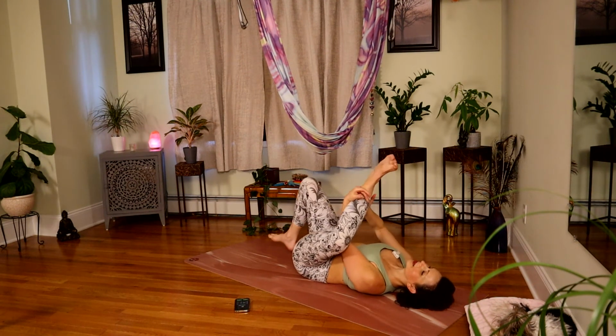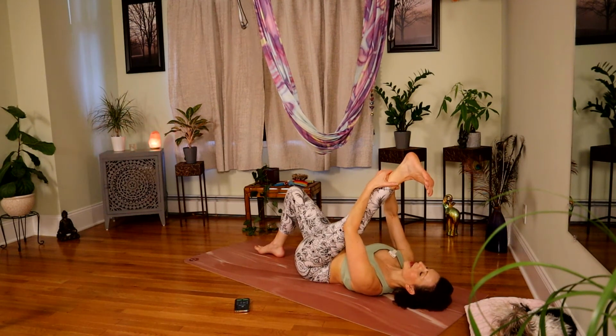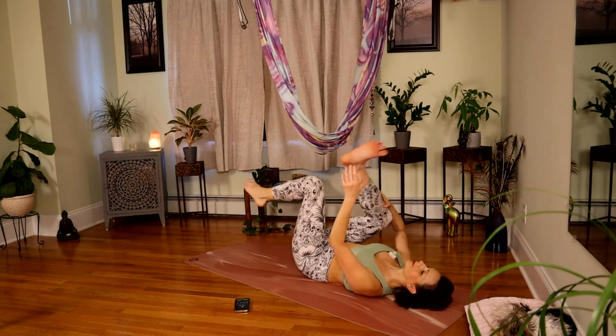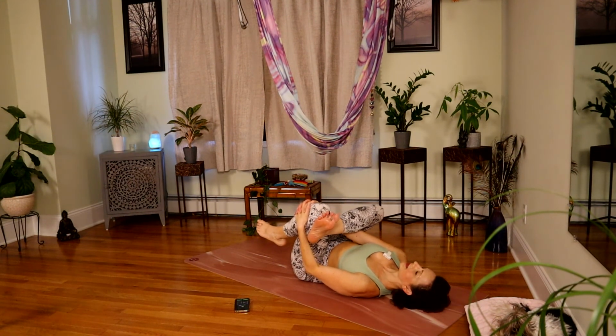Coming back to center, just a quick stretch for that hamstring. Actively push the leg into your hands. Maybe do a couple points and flexes of the foot. Side 2. You want to flex the foot of your stretching side. Little rock and extend the hip away.